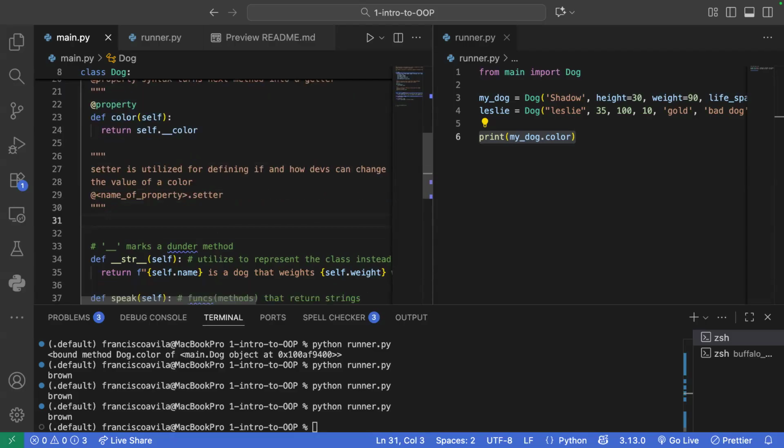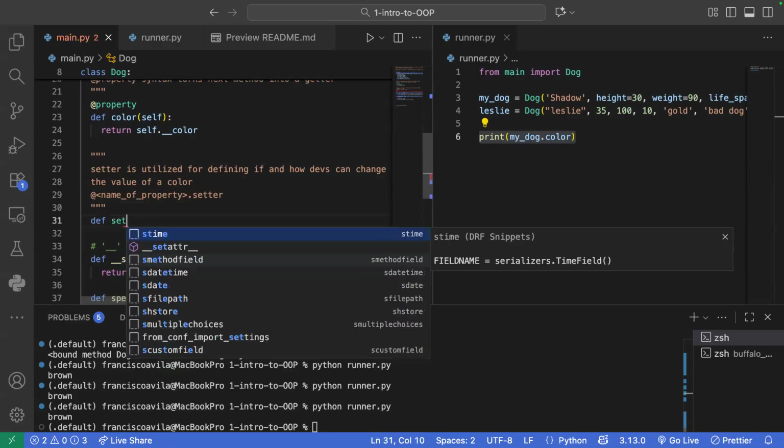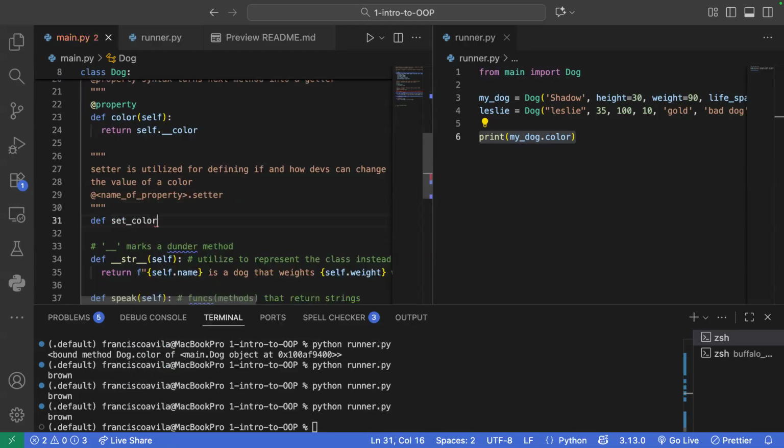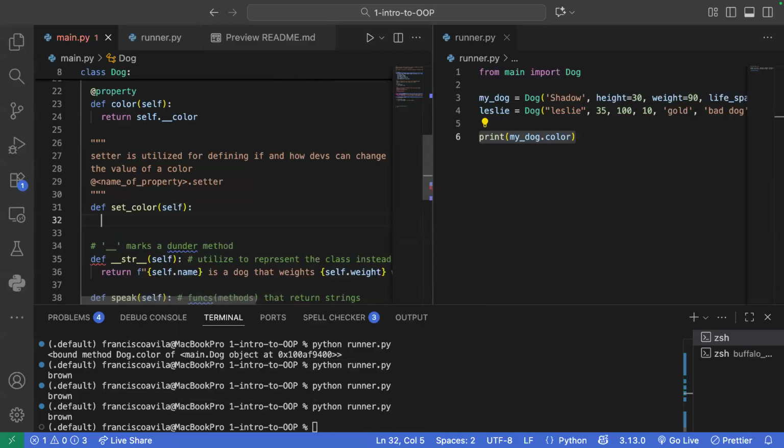So let's say we have a couple of requirements for the color. And just for simplicity's sake, let's say we call it set color. Well, let's have an acceptable colors list. Let's say we do brown, we do red.